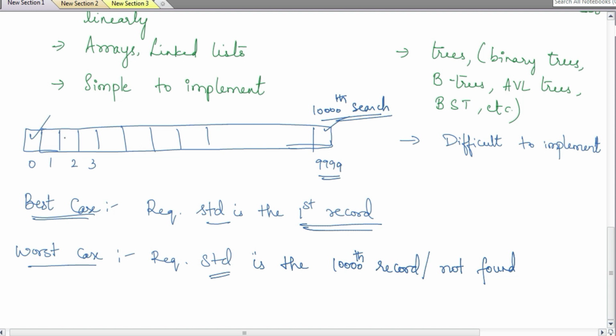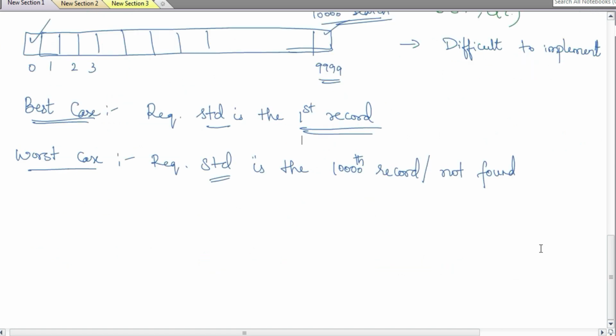So when we are writing algorithms, what we have to check is which is the best case and which is the worst case. We never consider the best case scenario. We always consider the average case or the worst case scenario. So this is called analysis of algorithm. When you implement an algorithm, you first consider what is the worst case scenario of that particular algorithm with respect to this data structure. The same worst case is less in the case of a tree structure.